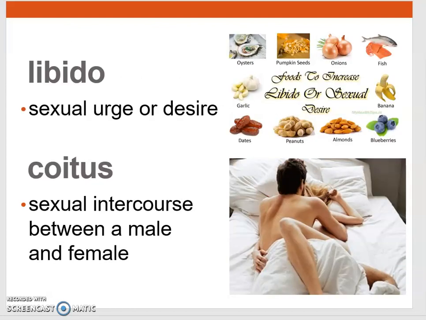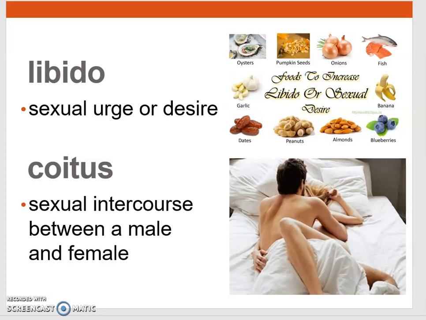So we're going to cover the general aspects of sexual reproduction between male and female. I want to point out here that we know that not all sexual activity happens between male and female. When we refer to intercourse in this lecture, we are referring to male and female because that's the only combination that can produce a child. So many of the references will be referring to intercourse or forms of sexual intimacy that are between male and female, but just to be aware, we know that it's not limited to that.